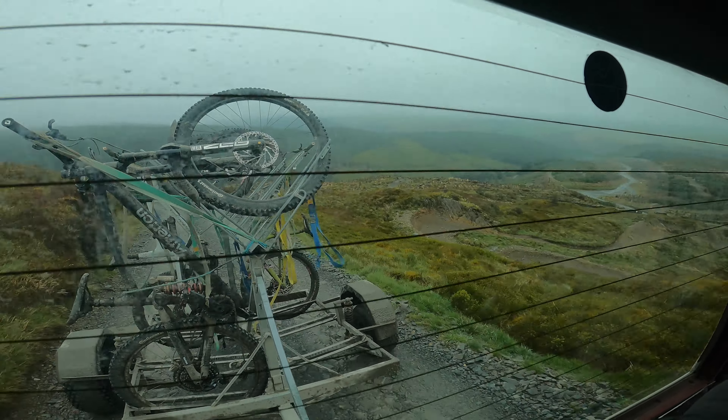Carl has been testing a few Atherton bikes. He started on the 150 — felt a bit harsh, but that was early in the day. Moved on to the 170, loosened up a lot on that — absolutely awesome rig. Had a go on the 130, not his style — too little. Going back to the 150 to give it another shot now he's warmed up. The 150 is a 29/29 setup, and the 170 is a mullet — 29 at the front and 27 at the rear. Incredibly capable bikes.